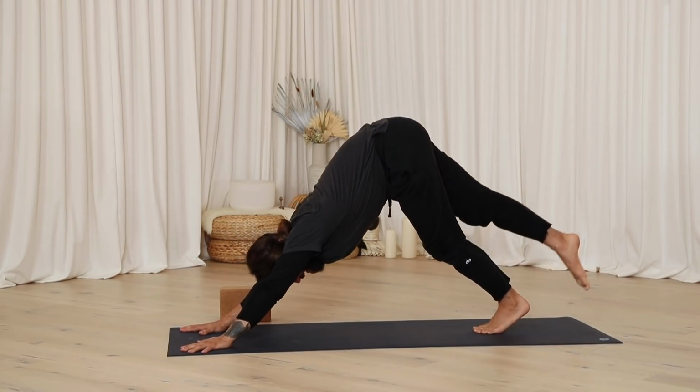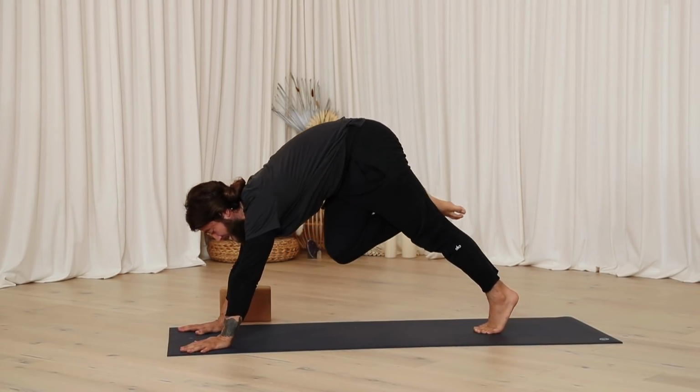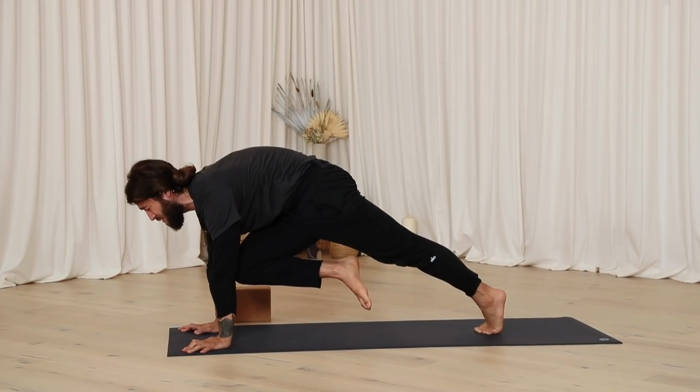Inhale, lift the right leg up. On the exhale, right knee targets the left tricep, the left armpit. See if you can come into that space just a little bit more. Lift through the right knee, squeeze through the core. Don't just use your arms.